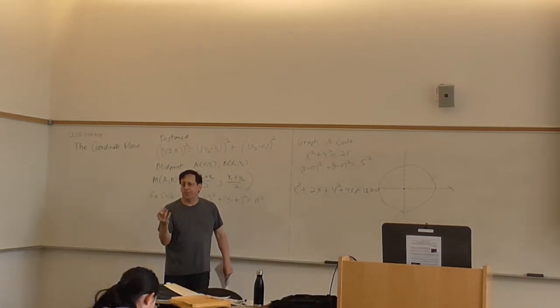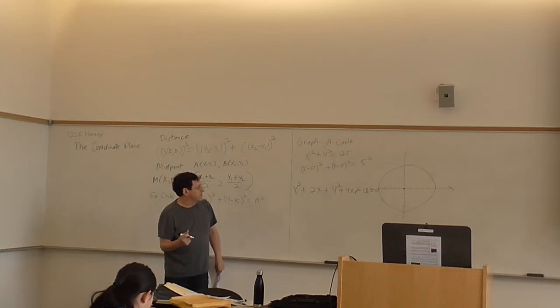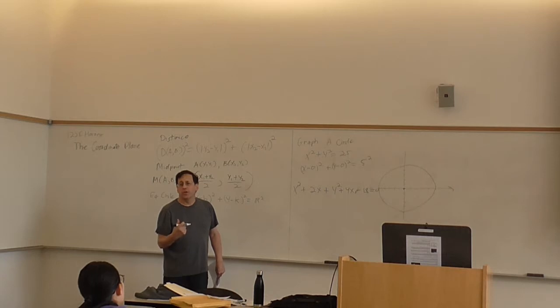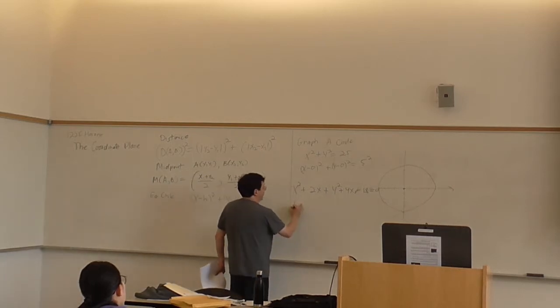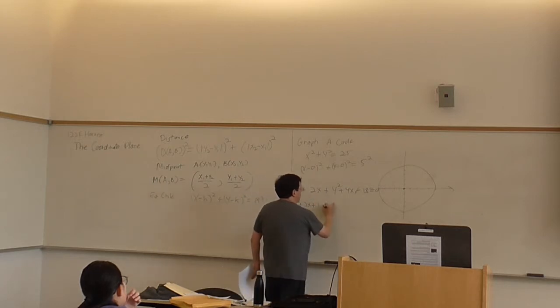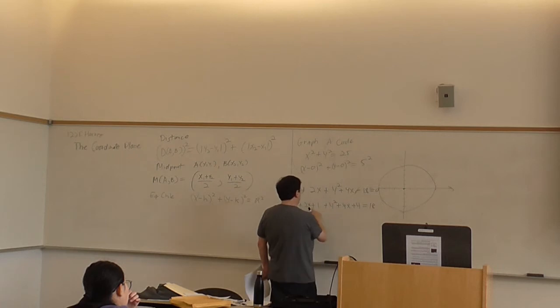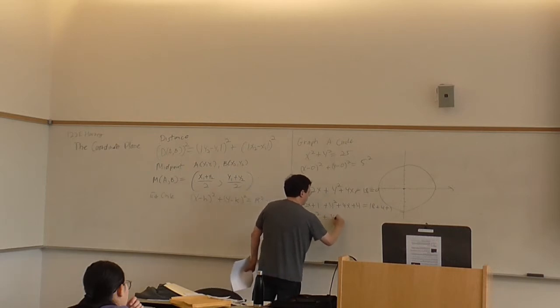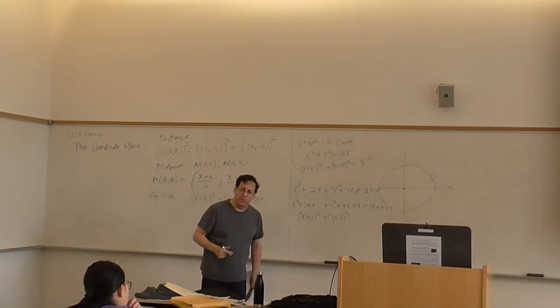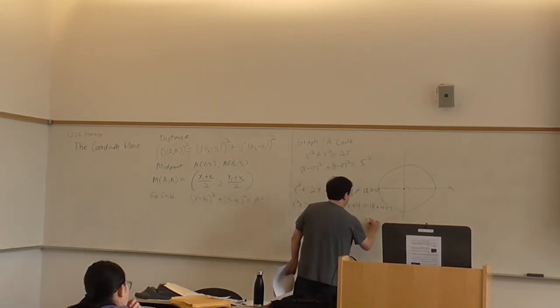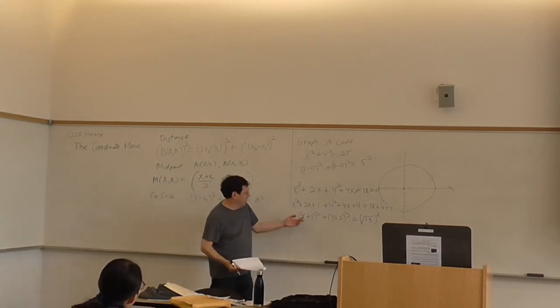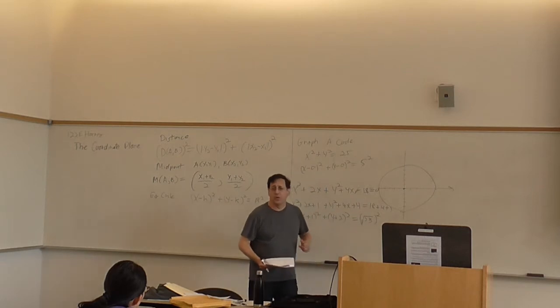And I said, I want you to graph that. Well, you might have some intuition that there's a circle in there, right? But you have to dig it out. You'd have to complete the square. So here you say x squared plus 2x plus 1 plus y squared plus 4y plus 4. And then we'll move the 18 over, and we'll have to add back the 1 and the 4. And we'll get (x plus 1) squared plus (y plus 2) squared equals 23, or square root of 23 squared. You see, it could be useful to put it into that form, right? And now that it's in that form, I can see right away the center is at (-1, -2). Its radius is square root of 23.